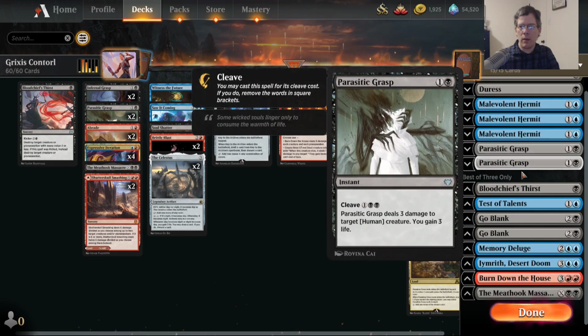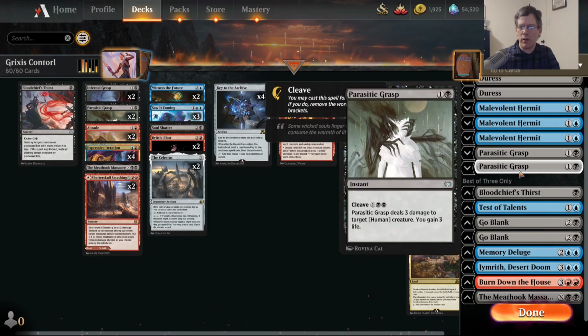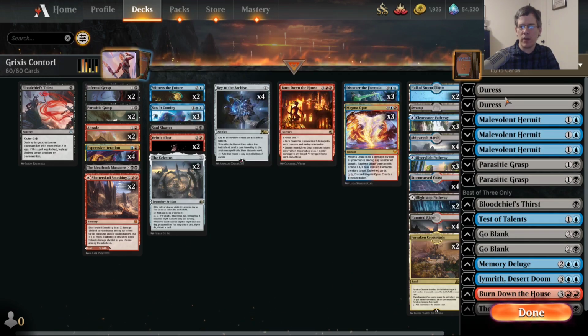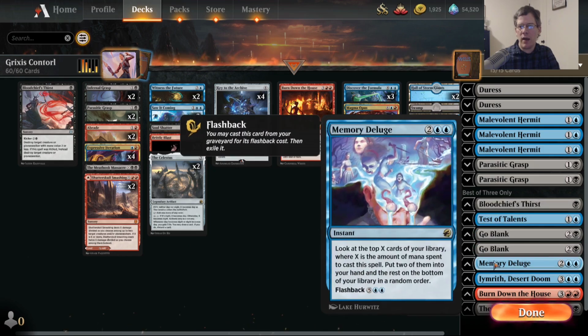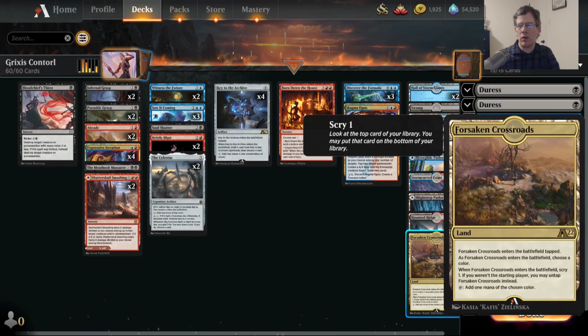Moving on to the sideboard. So this looks a lot like a lot of my control deck sideboards, where for blue mirrors, I've got a mix of Go Blanks, Malevolent Hermits, Duresses, and I have one Test of Talents. So just a variety. I like having some number of Duresses and Go Blanks so that you can force the action.